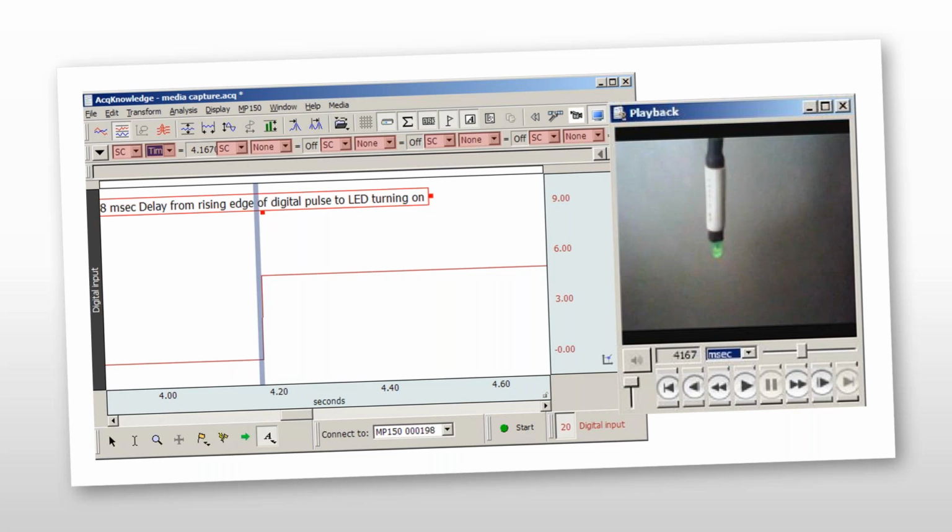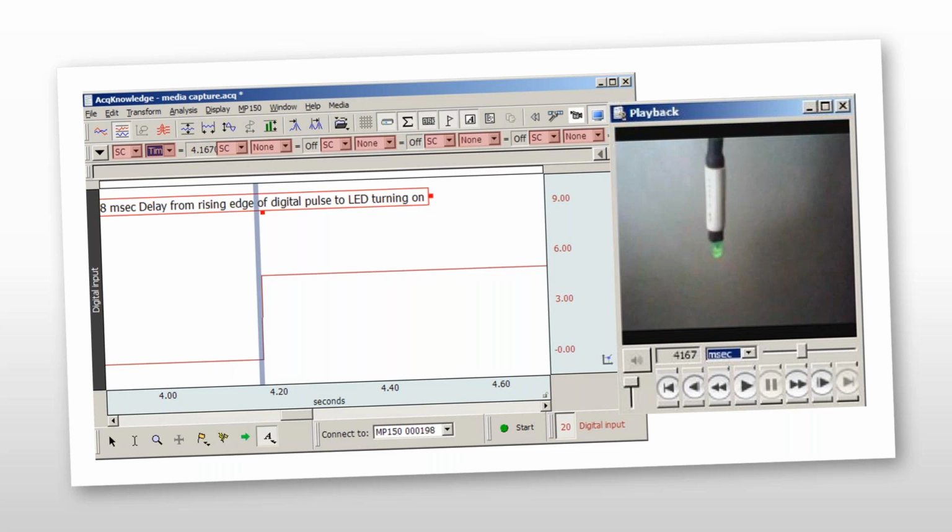That square wave was an output from the stimulator that turned the LED on. We send the stimulus to the LED, and also we record it at the same time. And by recording the same signal, we know precisely when the LED was illuminated.